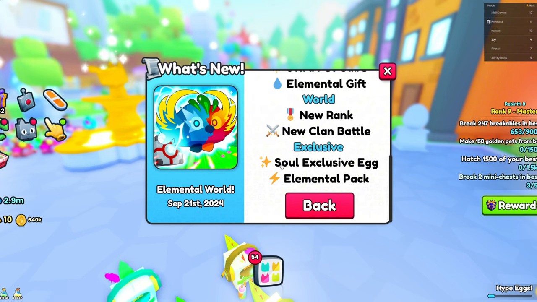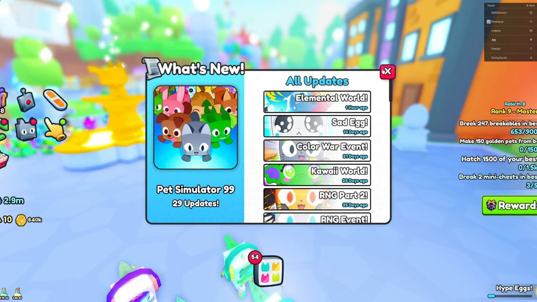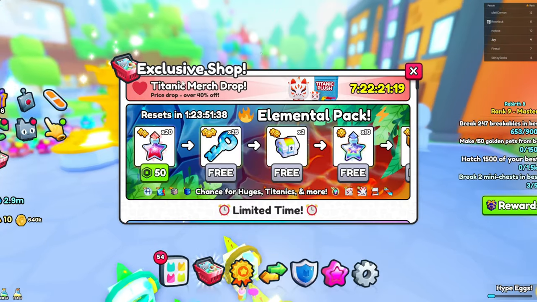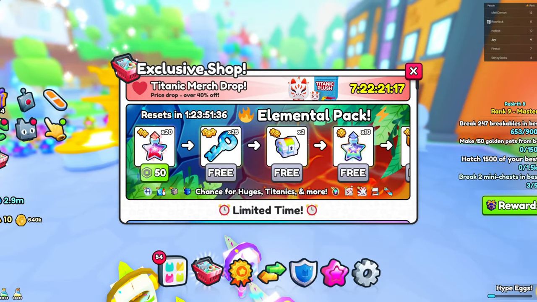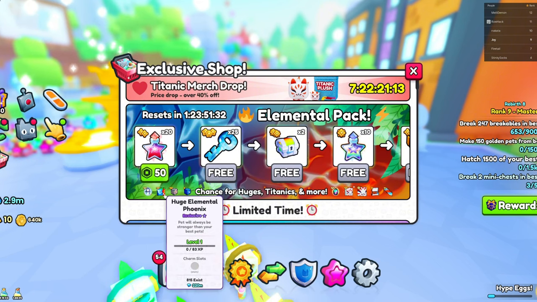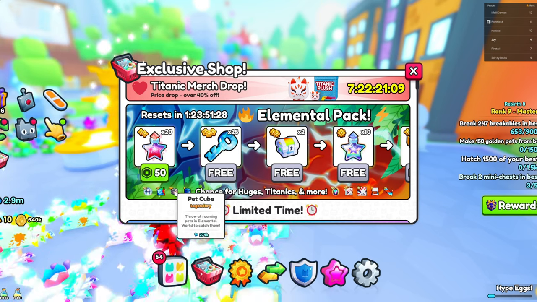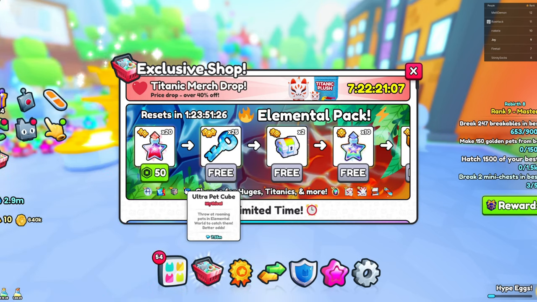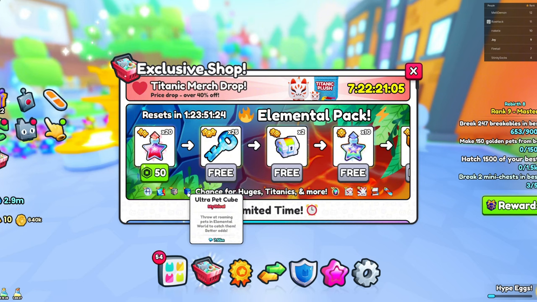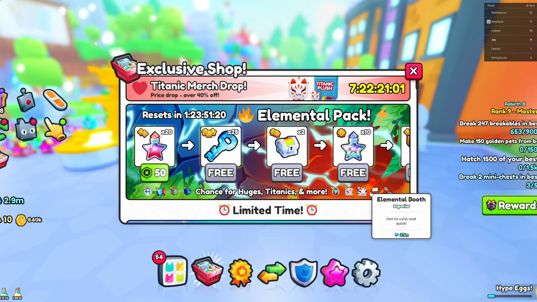So first thing I'm going to check out is the Soul Exclusive Egg and the Elemental Pack. So let's open up the store right now. This pack actually looks super cool. You can get the egg, you can get this new huge pet, which actually looks very unique and cool. You can also get the pet cube and the ultra pet cube. And then you can get the stuff from the last update, which is actually pretty good if I would say so myself.